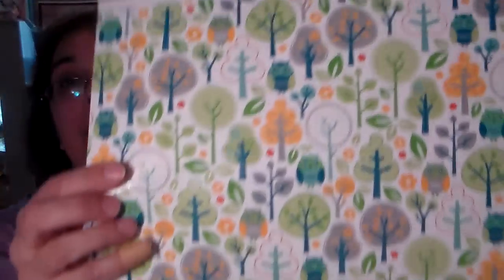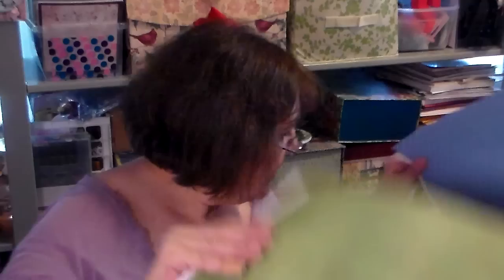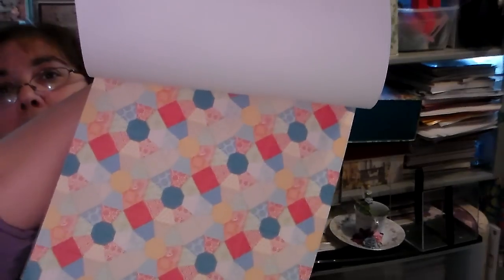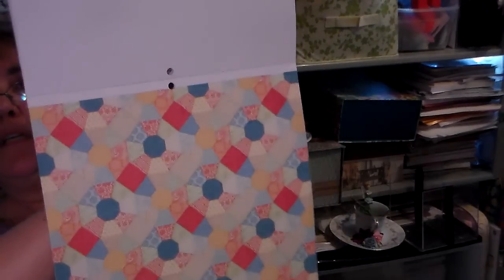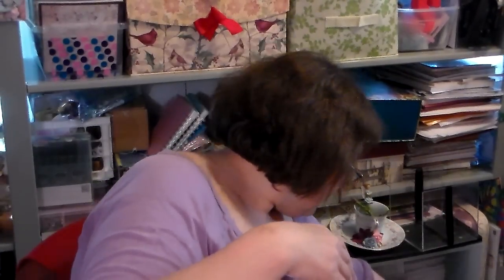And then this is WickedQ paper with the owls. Cute little owls. And there's like a couple of pieces in this light bulb one, and a whole other thing of like the metallic. And then this pad which is Bohemian Sunrise. What's that? Oh, it's like quilt. Here's to the cool life — be yourself, amazing things will happen, be true, happy — actually these are good to cut out for the pocket pal thing. This stack here is called Life.